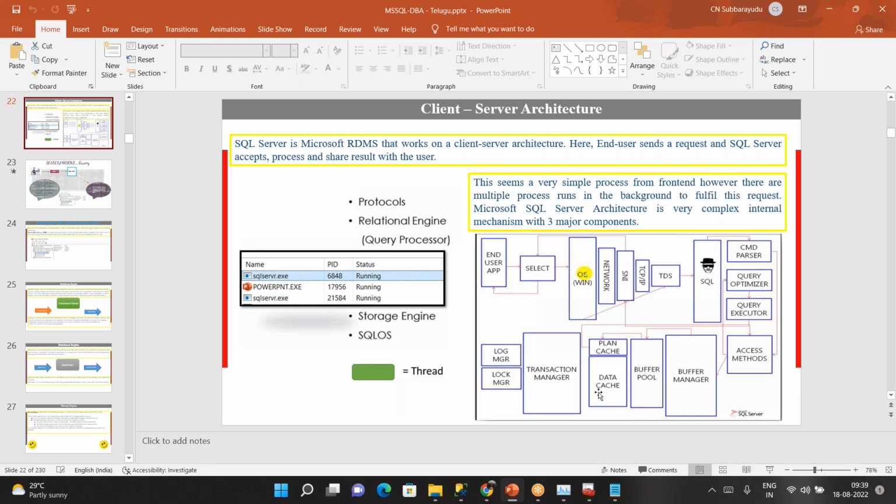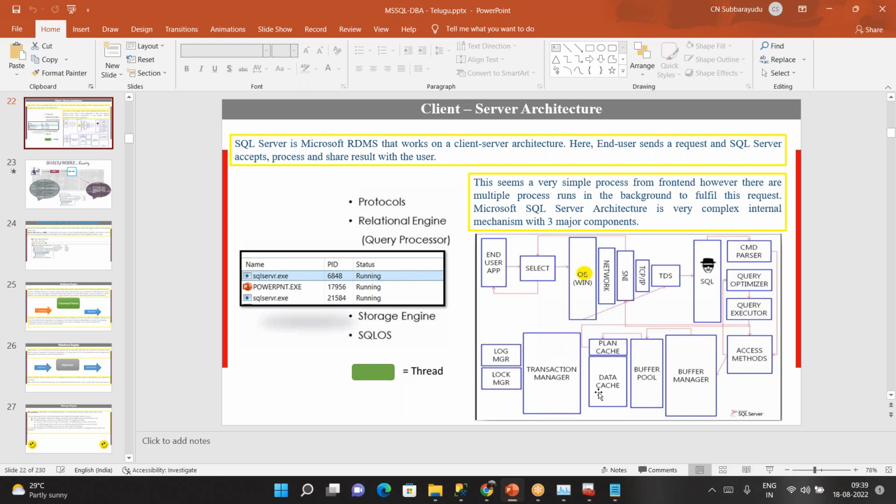Let's assume in between, some operation like an update has been made on that table. How will it recognize that? Normally it will get the data from the buffer cache. No, it will get the data from the physical location if it is not available.